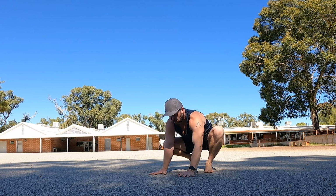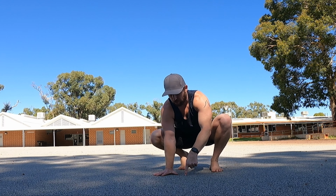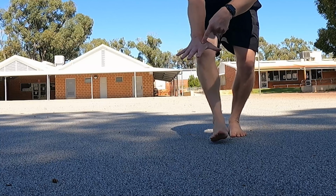So now we have that strong base, let's go to step number one. So step number one, we need to be able to change our focal point from, instead of looking here, I'm going to move across and start to look here on the hand.